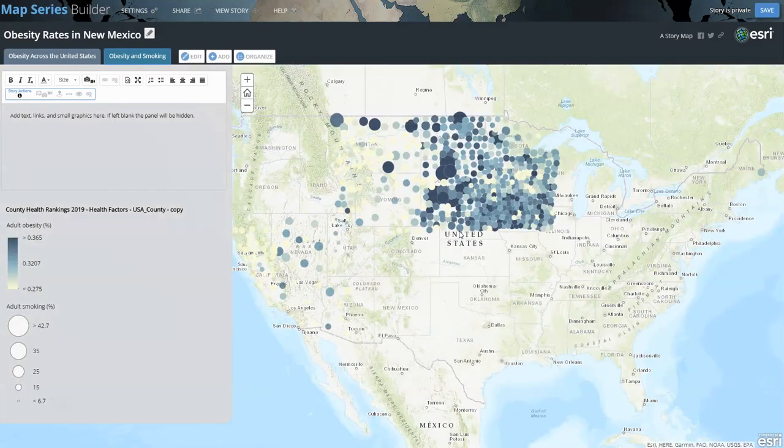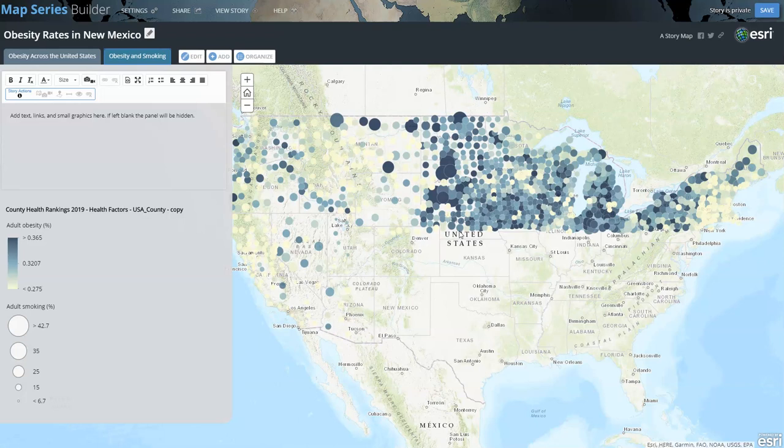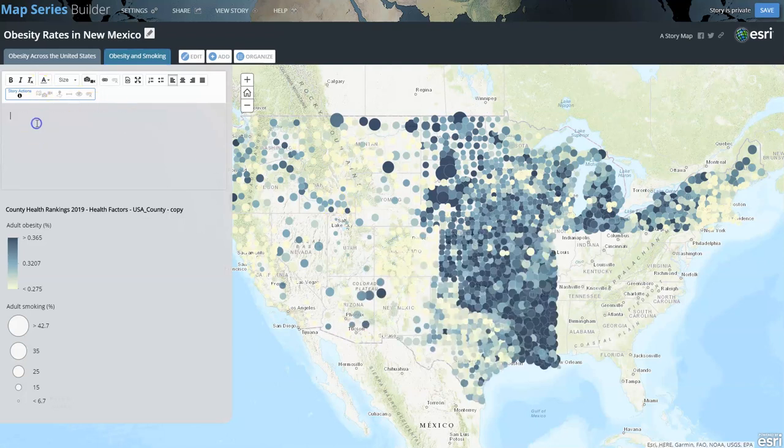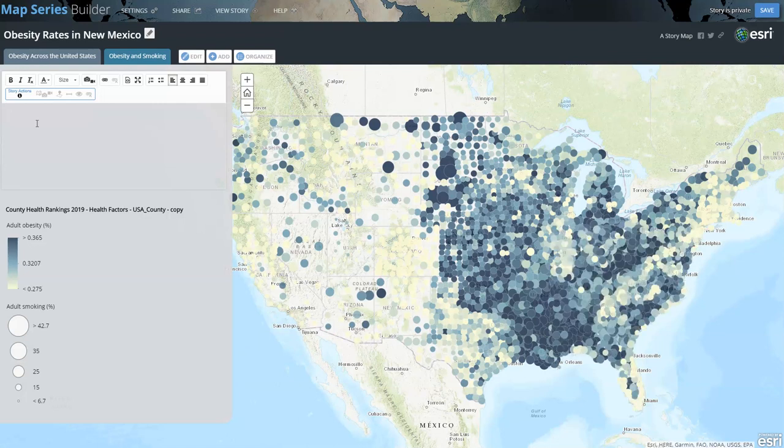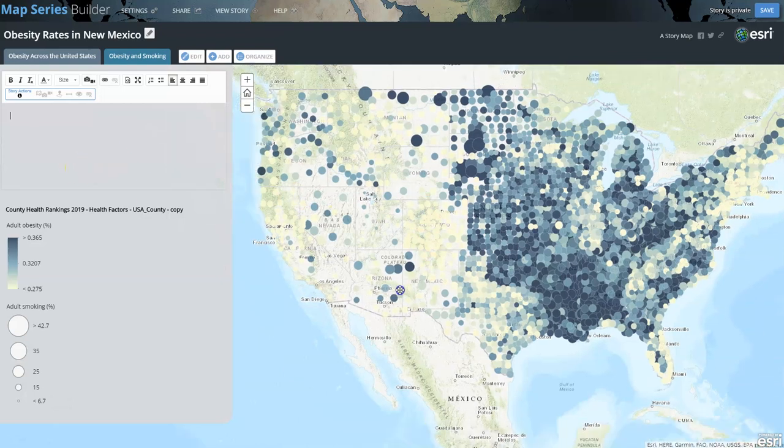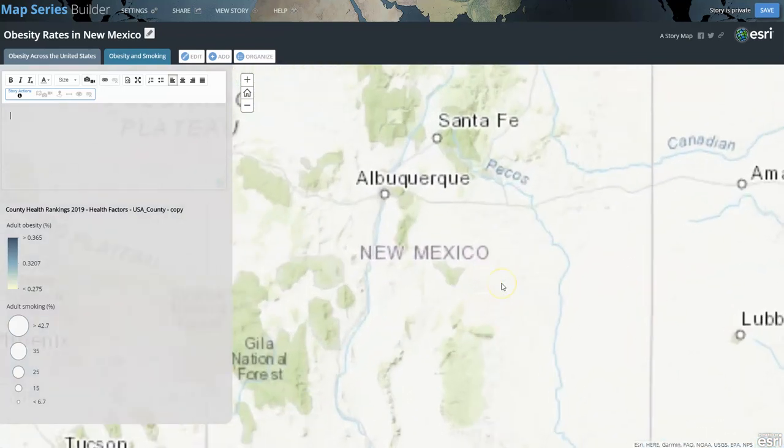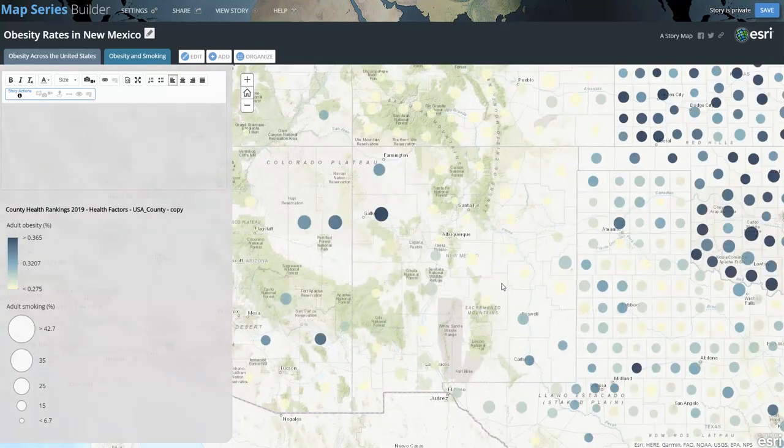Now we have our next map. Again, here is where you're going to get a little more tricky on the content that you're going to put into this map, where you're going to have to start explaining how smoking is correlated to obesity in your geographic area. So if we're in New Mexico, we can save that. So you have to talk about that. And you can also link your references in here. All you do is click in here and you can type and type. And if you want to put hyperlinks in, you can put hyperlinks in and so forth.